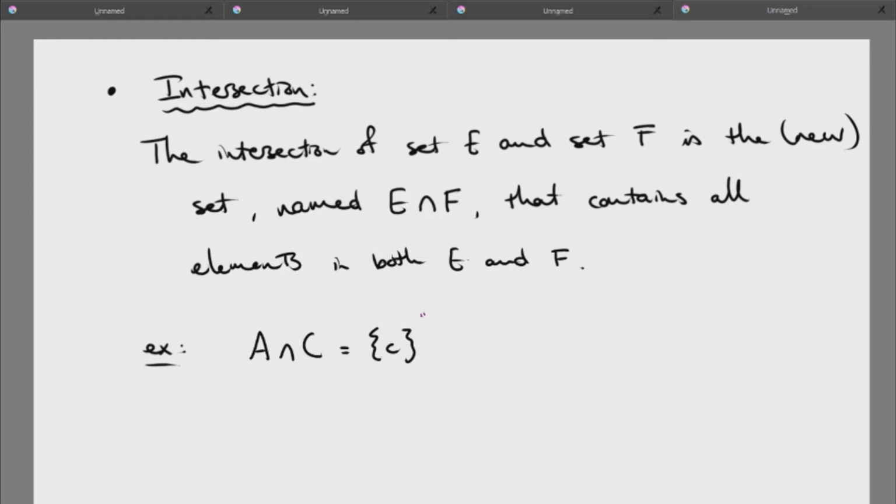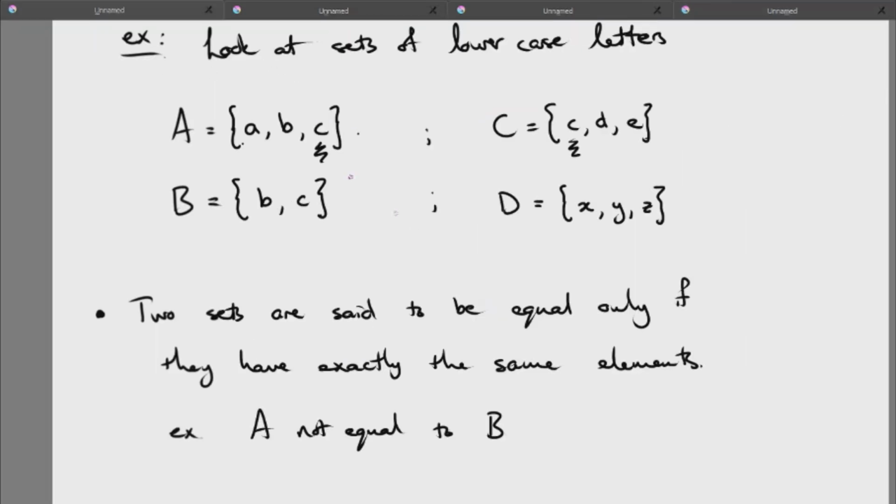So I think of this as the more elitist party. Not anyone's going to come to this party. Only if you are in both of these sets, then I'll open the door for you. Not just anyone that shows up can come in.